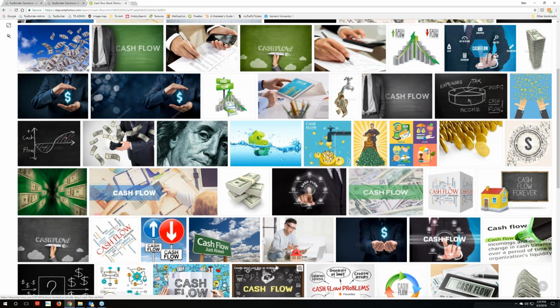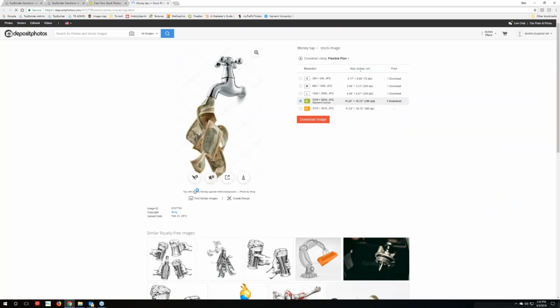And are these all different prices? No, I mean generally they can be. You see that with the dollar bills coming out of it? This one? Second line, next to the guy. Oh, this one right here. The money tab. This guy? Yeah, that looks good to me. Yeah, this is just one of my standard downloads. See, I pay for a license. I don't pay per image. I get so many downloads a month, and right now, like I said, I have 211 downloads I can make.